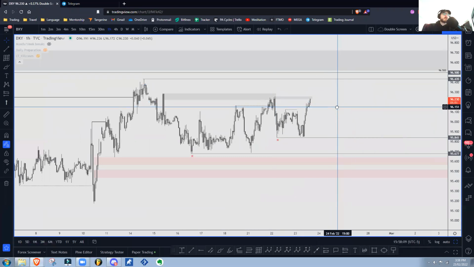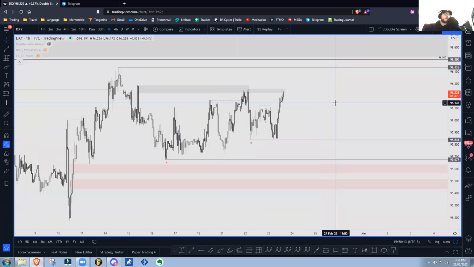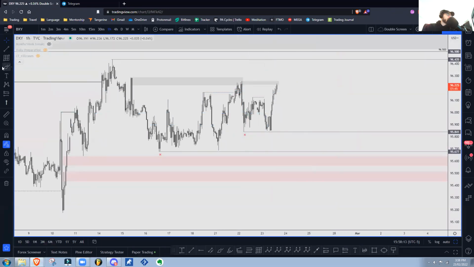Okay, so let's go on to what I was anticipating, or what we could have seen here on dollar index day. Like I said, I was anticipating that we were going to get this downside first. I genuinely was, because of where we were when I first started the video. Price was within this candle here, and I thought, okay, we hit this imbalance on the 1 hour, we respected it, and now we're going to go search for some liquidity down here. It just failed. It just couldn't break it, and so now it had to come back up.